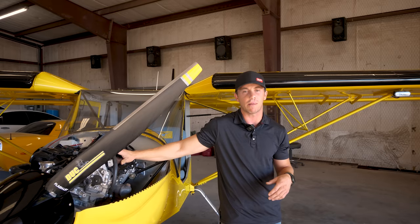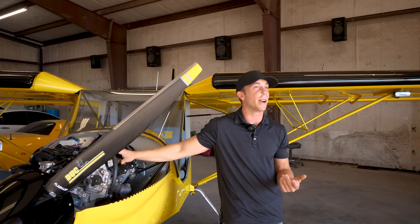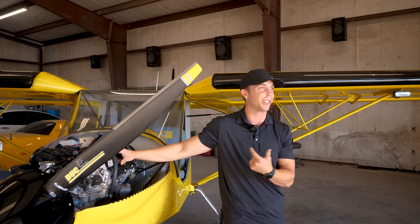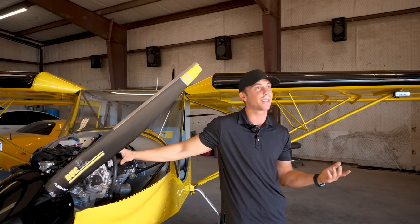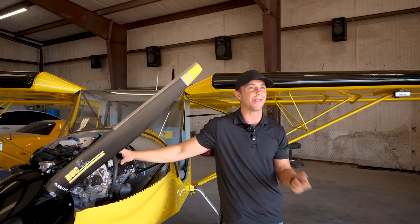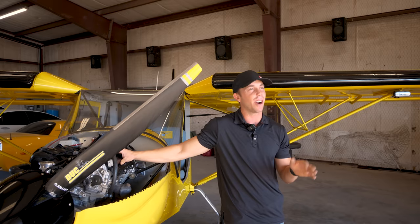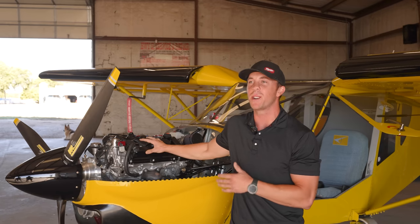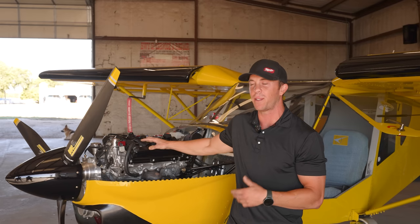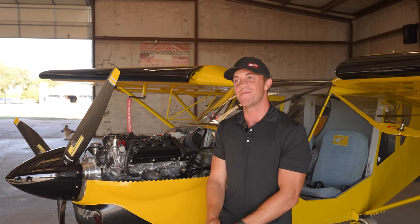With this setup I'm getting around four gallons per hour and it runs on 89 octane, so I have to go to a regular gas pump to fill up. I carry a fuel bag just in case I go to an airport that doesn't have MoGas — I take a crew car, fill up the fuel bag, then fill up the plane. It requires a little more cross-country planning, but for the efficiency it's like $20 an hour to fly this plane. Very efficient — not going fast, but it's a fun plane to fly.